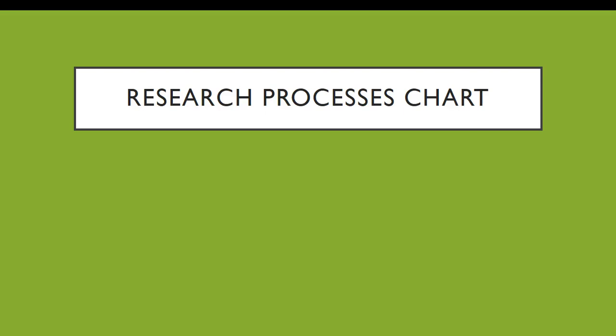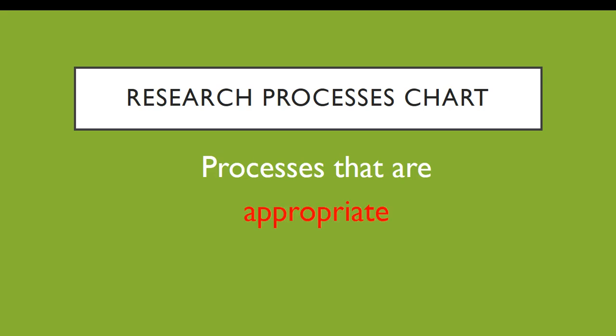So well done for understanding the research processes. You've had to absorb a lot of information, but hopefully now you're going to be able to apply this to your own situation. Because what you're going to do is produce something called a research processes chart that will give you the opportunity for detailed thinking about exactly how you are going to go about your own research. And you're going to be planning your own processes.